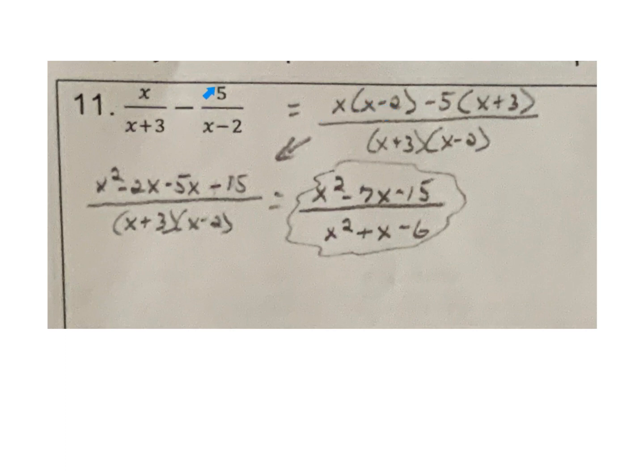And then minus 5, the 5 has a denominator of x minus 2, but the common denominator also includes x plus 3, so we have to multiply that minus 5 times x plus 3. When we do the multiplication up here, x times x is x squared, x times negative 2 is minus 2x. And then we have minus 5 times x, which is minus 5x, and minus 5 times 3 is minus 15, okay? Then we have to combine these like terms. We get x squared minus 7x minus 15.